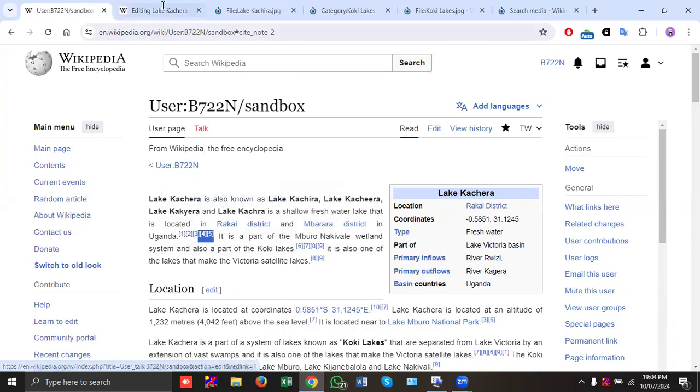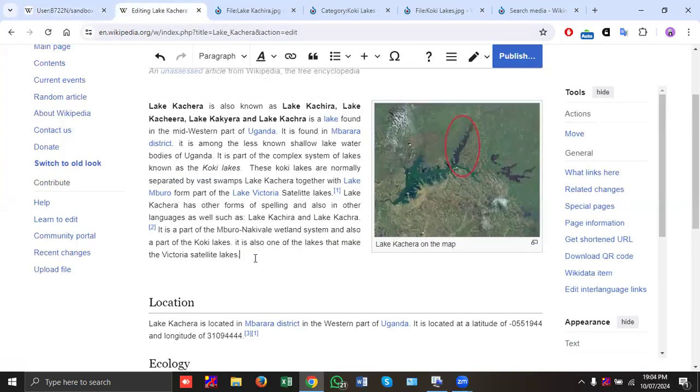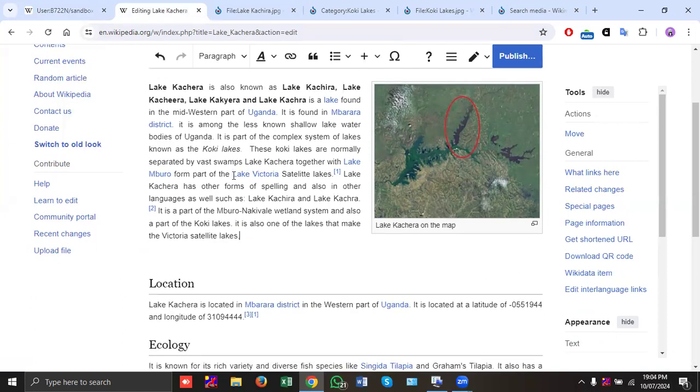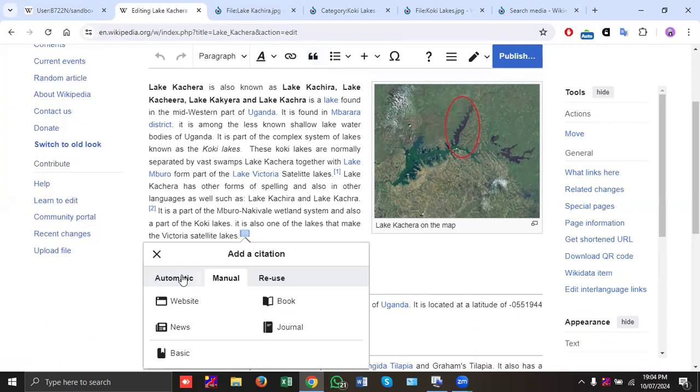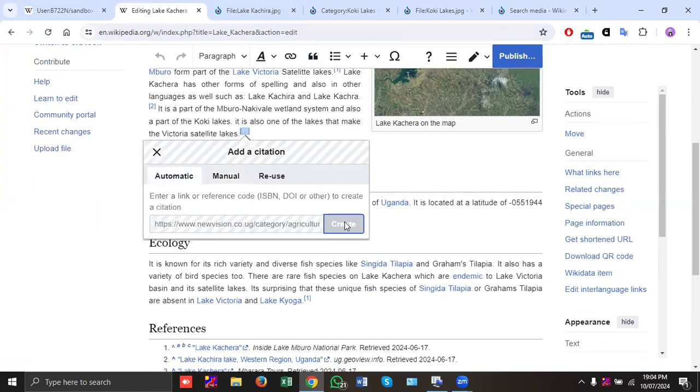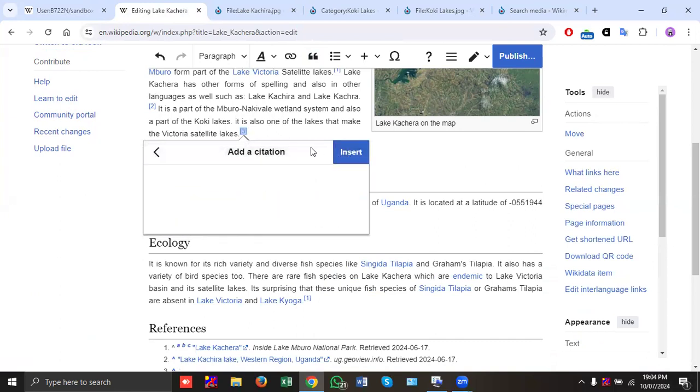Let me copy the link to that. Then I come, sorry, I've used the shortcut. Click on Cite, then automatic, then I paste the link here, and I click on Create. Yeah, it will be more of double work, but still this person didn't capture it. Then you click on Insert.